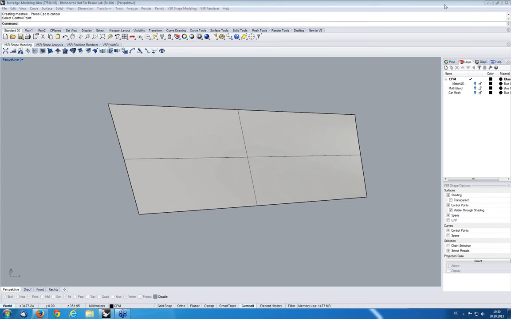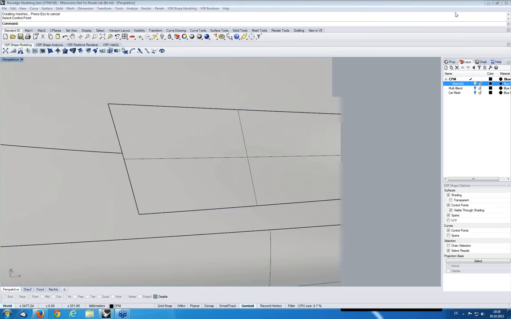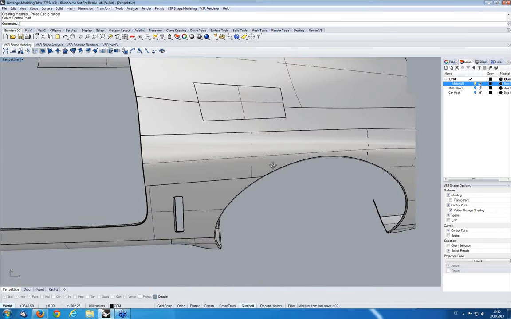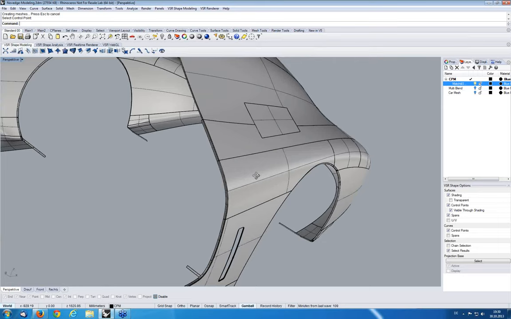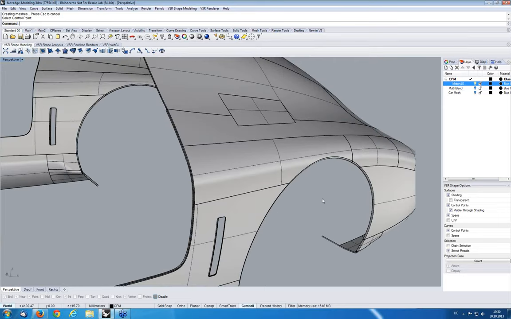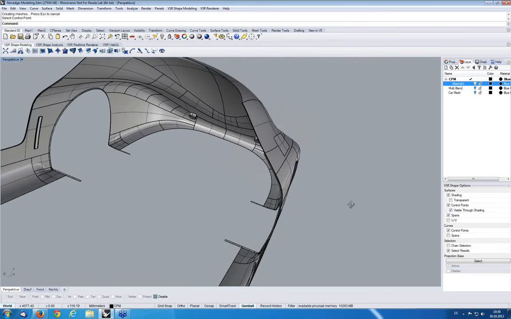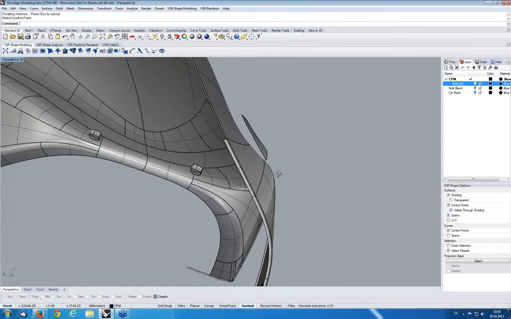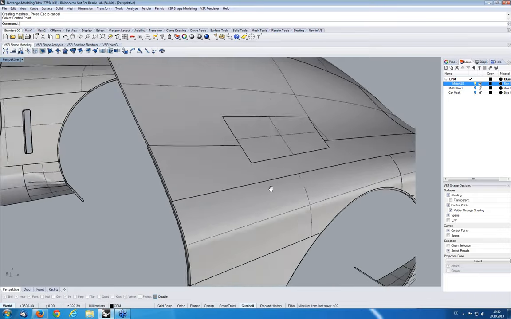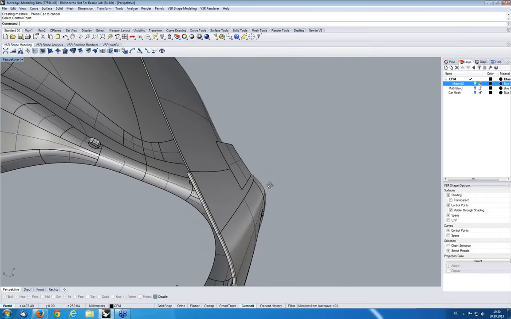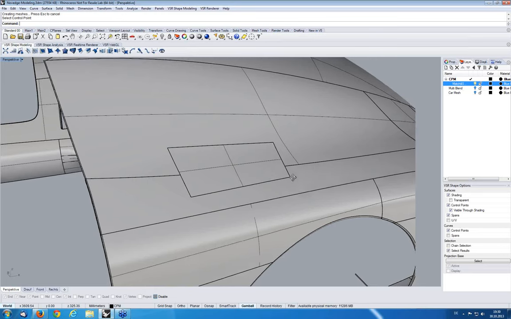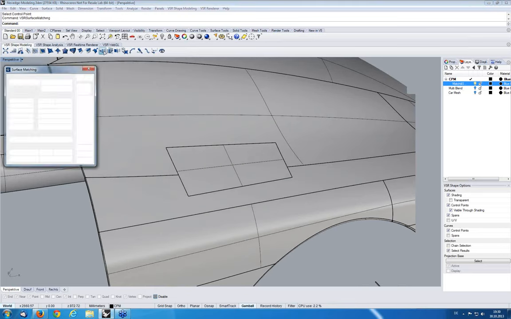Another powerful change, just need to activate the corresponding layer and move my panel again to the right. So what we've also done is we've enhanced the surface matching function. What you see here right now is the model we've had before, and I have a surface which I created floating over this body of the car, and I want to match this surface not to another edge, but into existing surfaces. This can be done now in the VSR surface matching function.